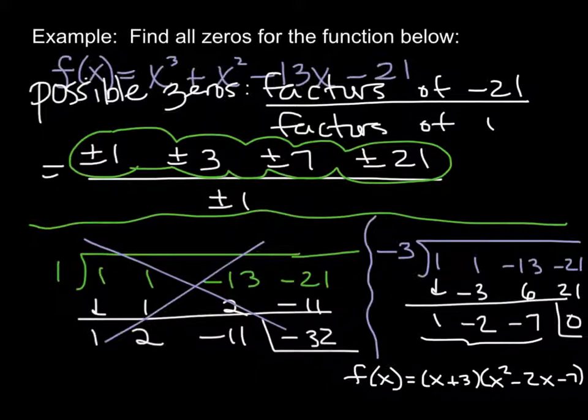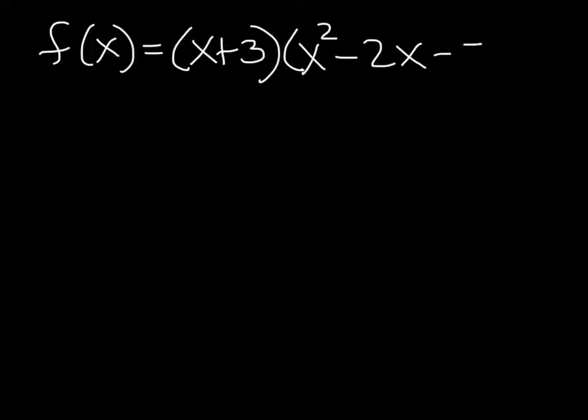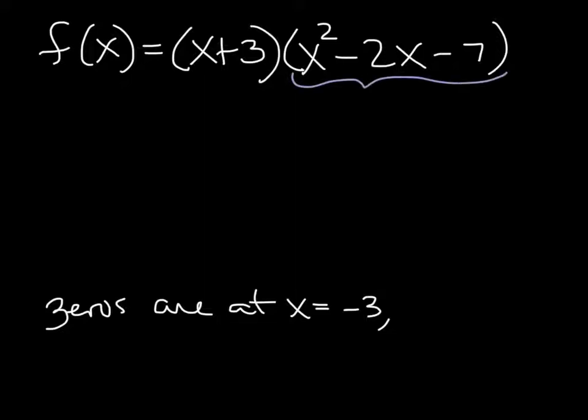So I'm going to bring this over to my next slide. So so far what we know is since we found that factor of x plus 3 to go in, it was x squared minus 2x minus 7. We know one 0. I'm going to come down to the bottom. We know our zeros are at x equals negative 3, and we know there must be two more. They may be real, they may be imaginary, but there should be two more since this is a cubic. So then I turn my focus to this right here. And I try to keep going with that, either by factoring or quadratic formula if they don't factor.